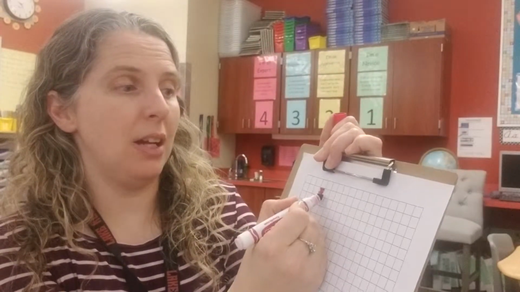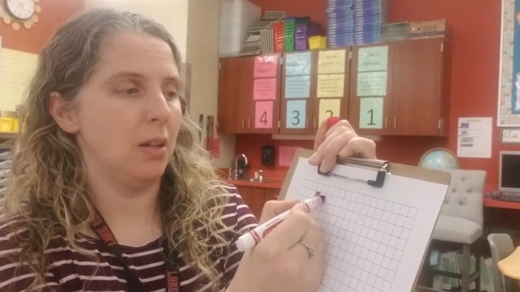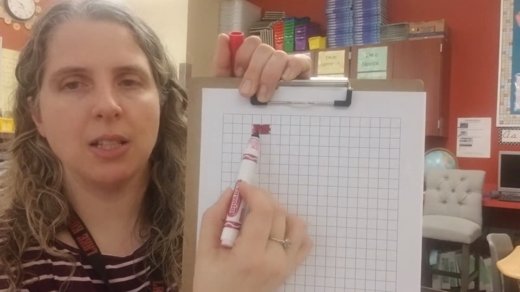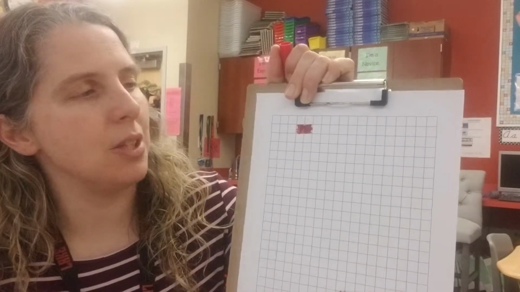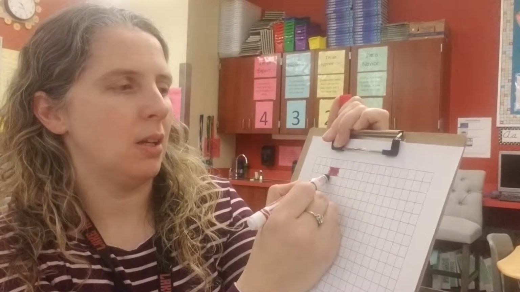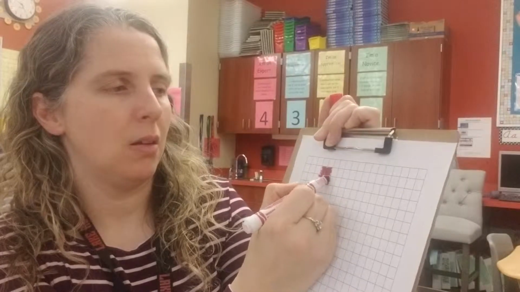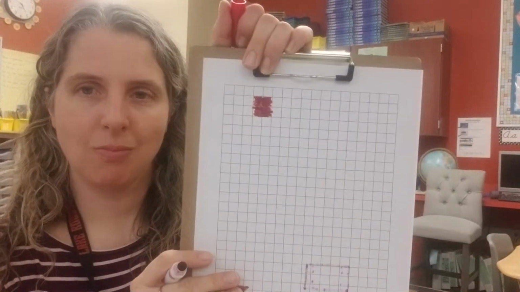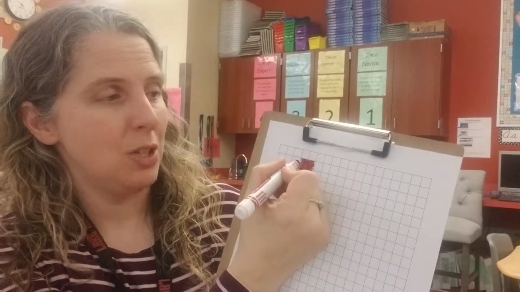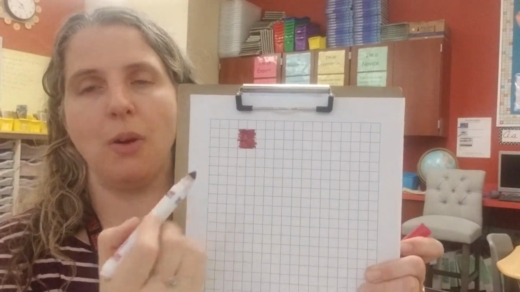I can see a rectangle. I could shade 2 of them in. It's no longer a square because now it's 2 boxes across, but only 1 up and down, so they're not the same. What if you did 4 squares? That's still a square. Now it's 2 down and 2 across all the way around.